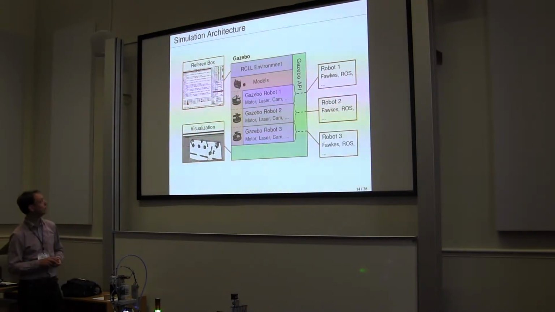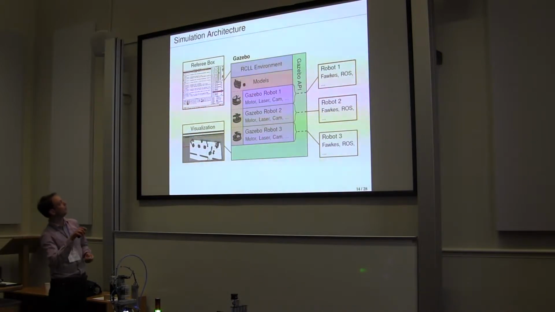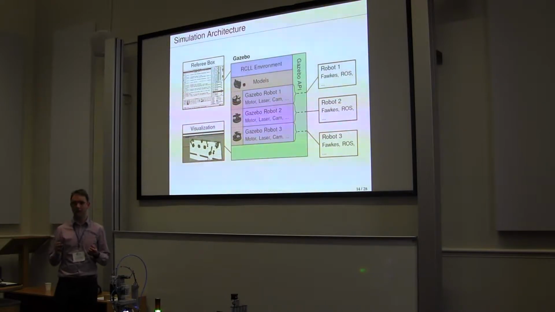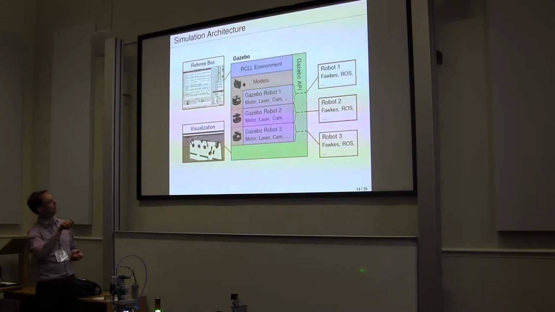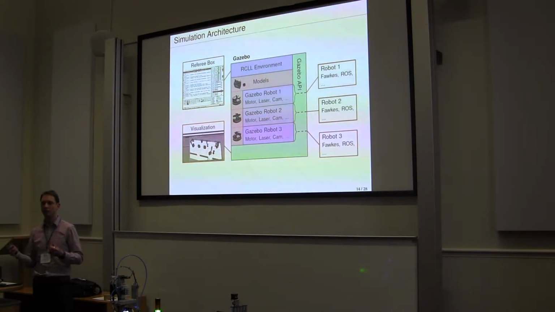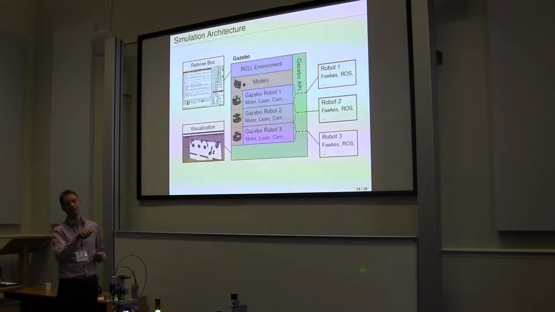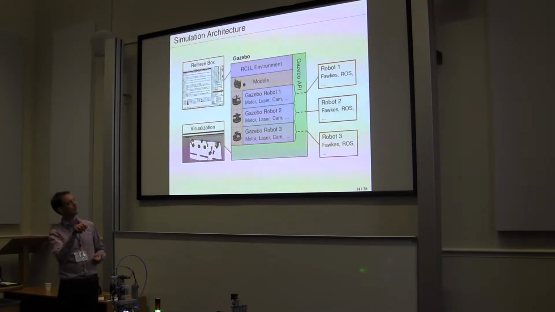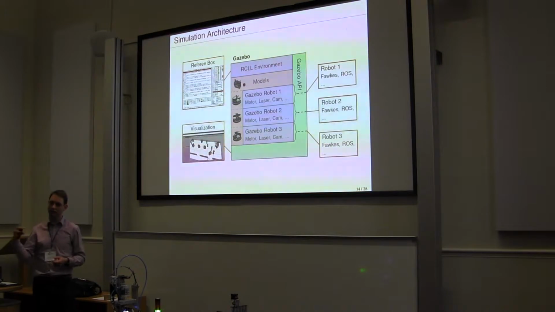So that's how the architecture of that simulation looks. The environment agencies provide the referee box, and as I said, there's obviously a visualization. Then there are the models and the plugins inside that you don't have to worry about, essentially. But what it means is that there's one node or one system per robot on the side that interfaces with the simulation. And if we later get to the planning system, that's sitting somewhere to the side here, interfacing to the simulation through one of these middlewares.